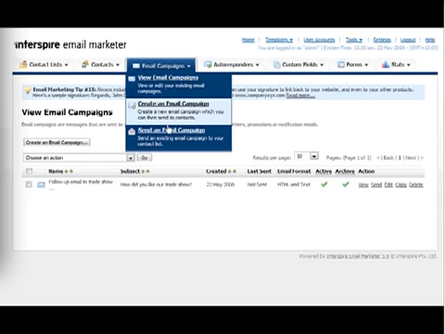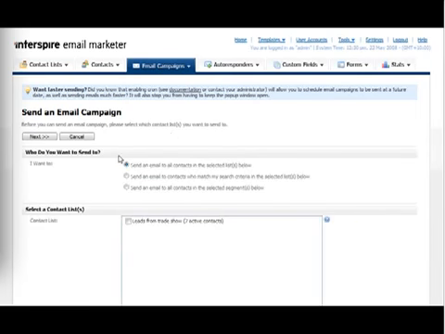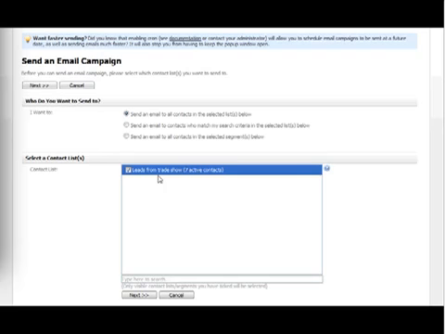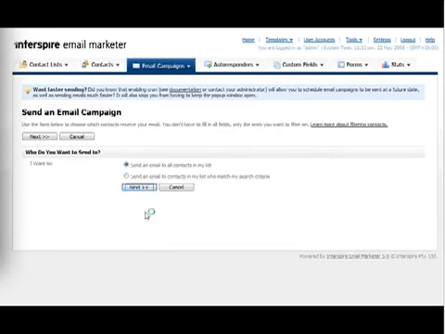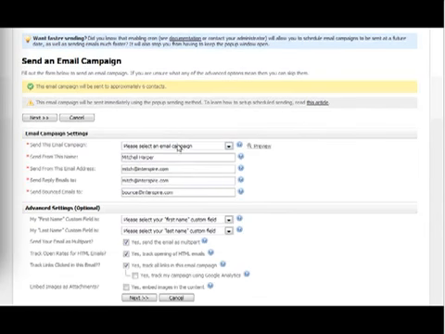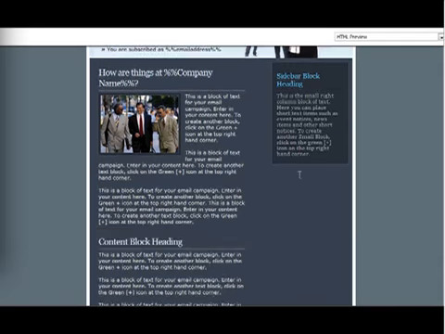So when I click send, I can choose if I want to send it to all contacts in a list, to only certain contacts in a list, or to a segment, which we'll look at later. So in this example, let's say I wanted to send it to all leads from my trade show. Hit next. So I'll choose the email campaign that I want to send. I can preview it along here as well, the campaign we created earlier.